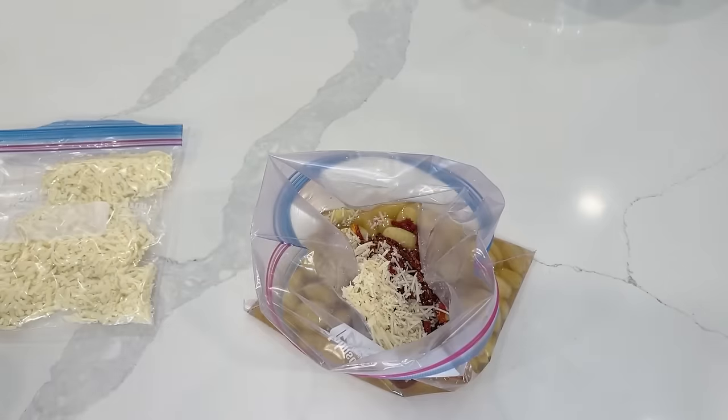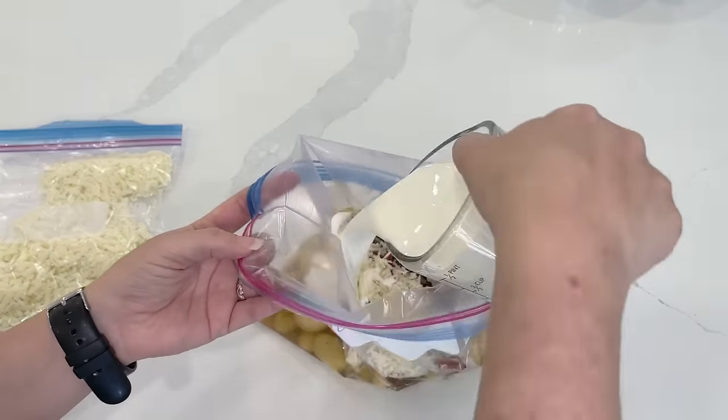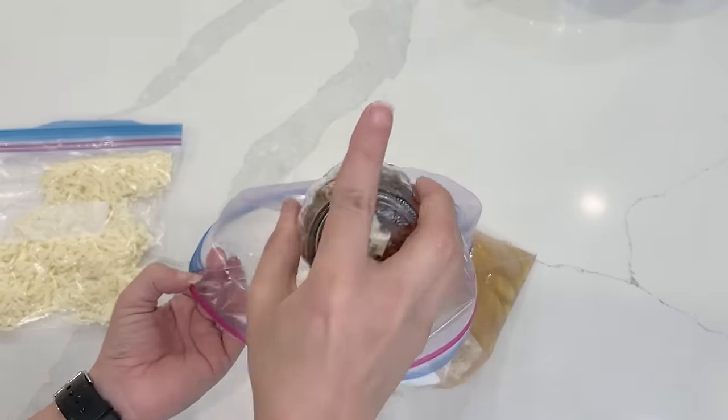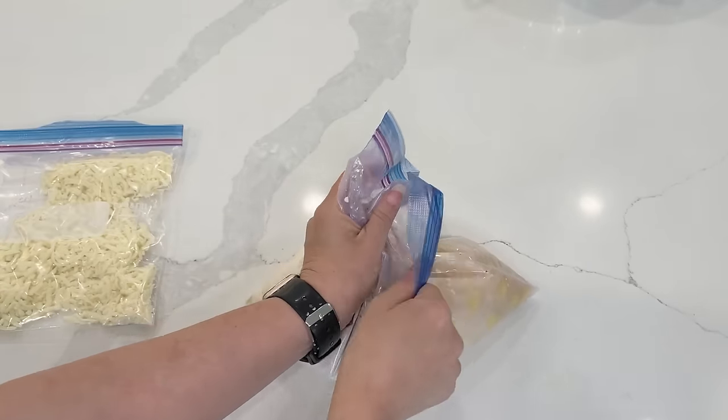We're going to mix those up right into the bag, and we're going to seal that up, and then we're going to add some mozzarella cheese into a medium-sized bag. That's a quart-sized bag. Seal that up, and then we're going to staple those together so they are together on the day that we go to cook.